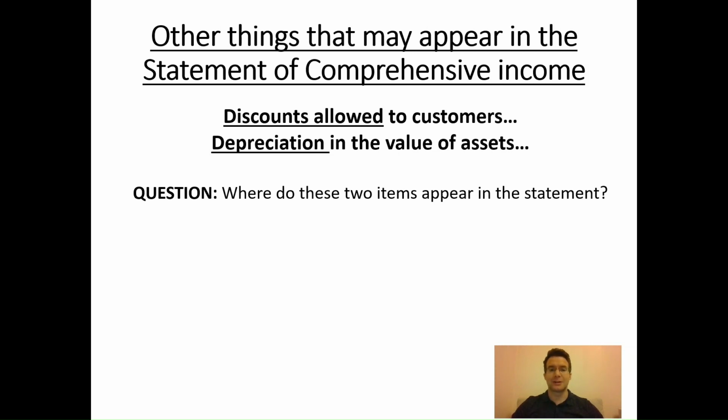Another thing that is included in these statements is depreciation in the value of assets. Once again, it's not physically costing us money like other expenses, for example, staff wages. However, depreciation nonetheless is reducing the value of our business. Depreciation, therefore, is when things lose value over time. Things that may lose value are vehicles with use and mileage. Other things that may lose value are potentially stock. So, depreciation and discounts allowed appear in the statement of comprehensive income as expenses, not as cost of goods sold.